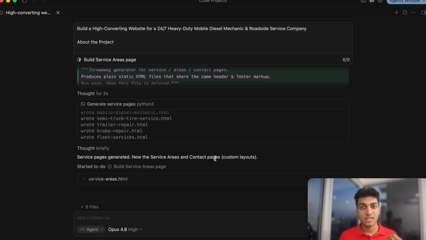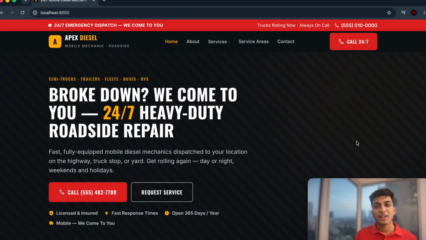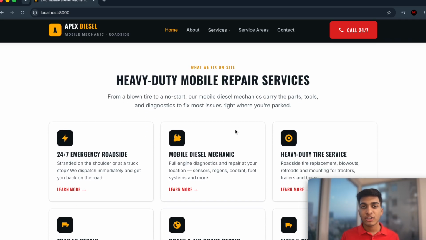So that is how easy this is. Think of doing this at scale. It is really, really efficient because you are building really high quality websites for clients with minimal effort. And if you do this at scale, you're going to close a lot of clients and you're going to make a lot of money. Okay, so Cursor has built the entire application for us, and what you can see here is that it's exactly the vibe that we want. So for a roadside mechanic, this is exactly the vibe that I would envision when I'm thinking of a website. And it has everything that the client asked for.